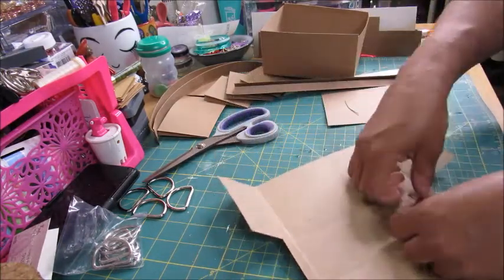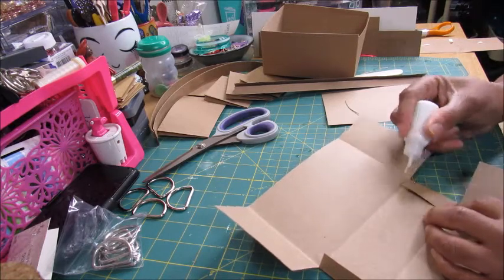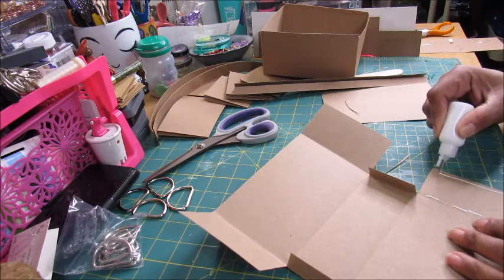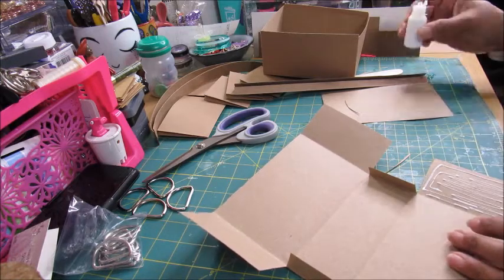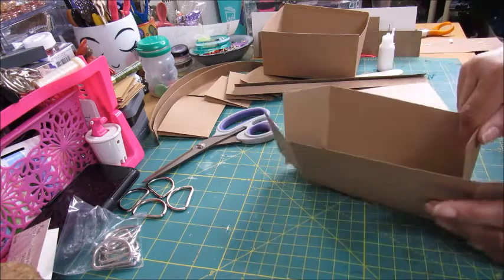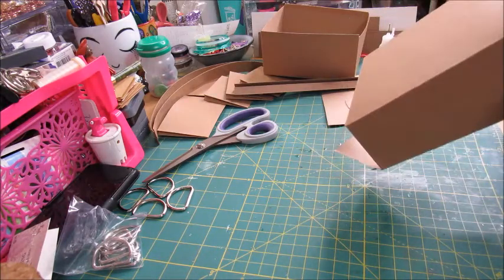So now what we're going to do is adhere these together. I'm just going to put some adhesive here, and I'm going to put it on one of these sides. Now I changed this because I wanted this part in the middle to be a little bit more neat looking. Okay, so I'm just going to do this right here and bring this up and over to here like this. And I'll show you guys what I mean in a second. Let me get this together here.